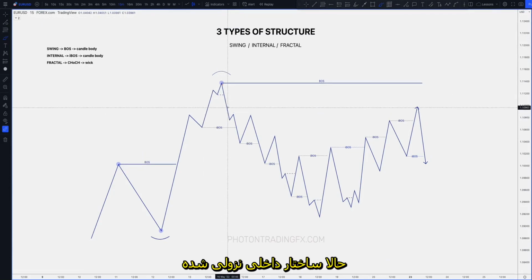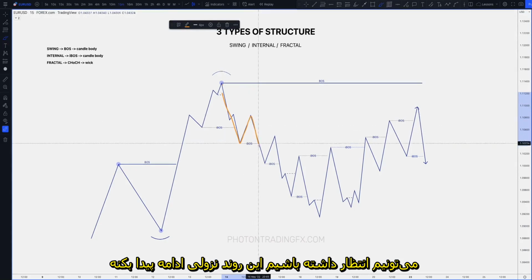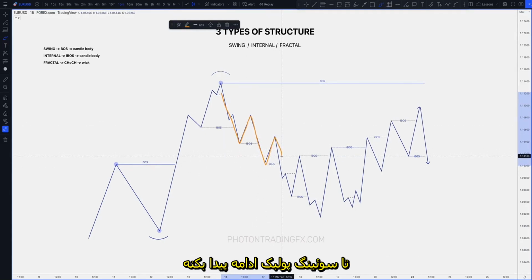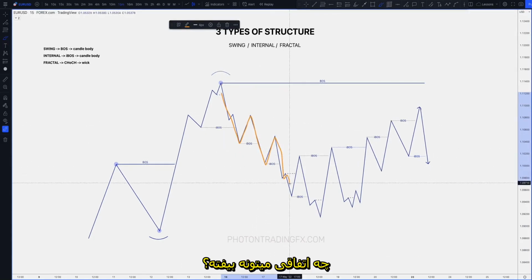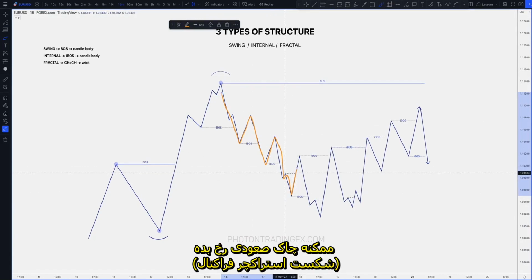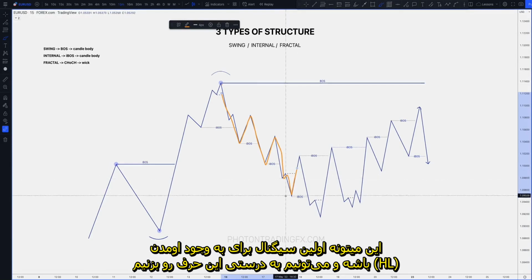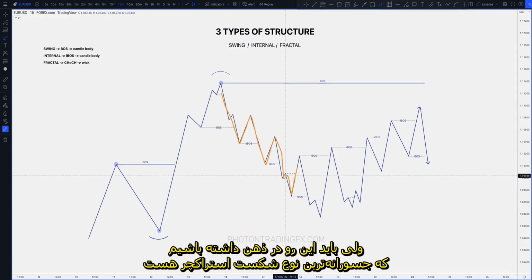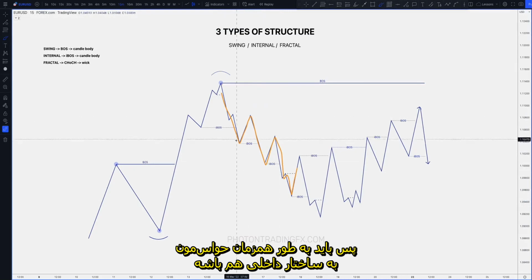Okay, so now we have the internal structure is bearish. We can expect that this bearish trend will continue, right? For that swing pullback to come in. Now, what can happen is, like I said, you can get that bullish change of character, that break of fractal structure. And before we were saying that that was our first signal that a swing high-low may be in place, and that's absolutely true. But what we have to bear in mind is it's the most aggressive type of break of structure. So we have to be aware of what's going on with the internal structure at the same time, right?